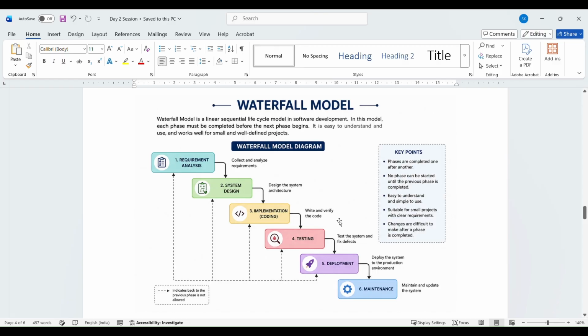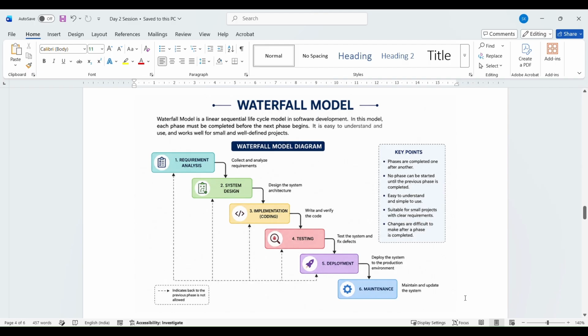Then the testing team starts testing, testing the system and fixing defects, to check whether it's working as per the client requirement. Okay, then the fifth stage is deployment. In this phase, they deploy the system to the production environment and it goes live so that the end user and customer can use the application. And the last is maintenance and updating the system.